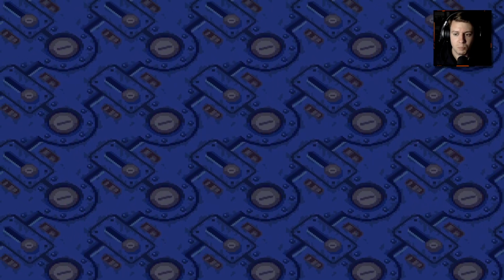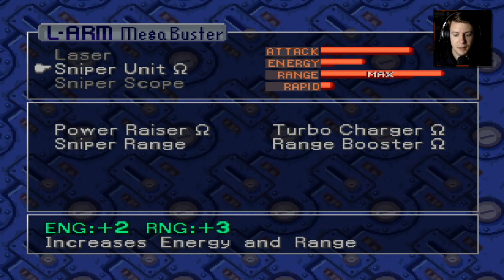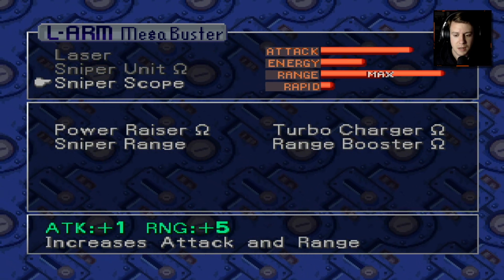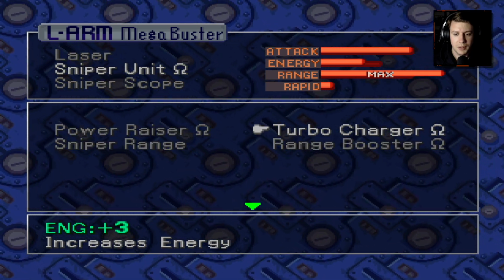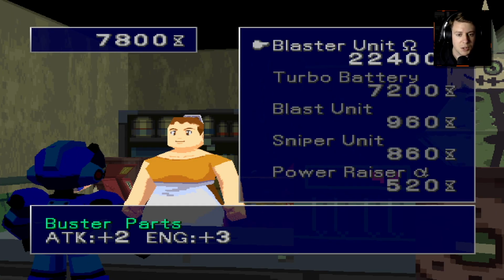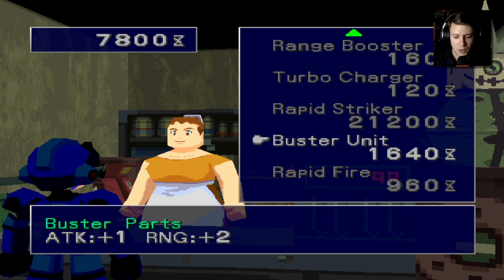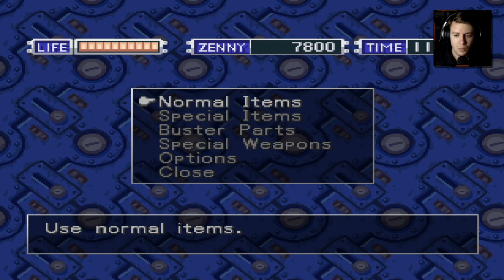Okay, let me take a look at this one more time. Laser is 4. Range is 3 in energy. Range is 5. Power razor, sniper range. Range. Sniper, 5 and 1 attack. Hold on. 3 and 2. Yeah, I guess that makes sense. Okay, let me see. I keep doing that. Parts. Attack and now I want to just attack in range. Why can't you just give it to me? Give me what I want. Attack plus 1 and range 2. That's not enough. Okay, so we took care of that. What else do I have for my buster parts?